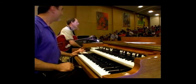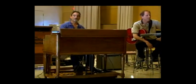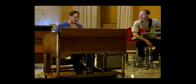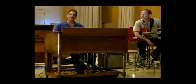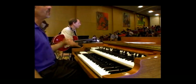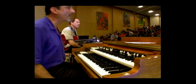It's continuing down the keyboard, going back up. So the only way to get that is to have a technician wire the 16, but I don't like that because then you could get stuck playing down there all the time. So I have to physically use my feet to get the low notes. So that's how I do that.